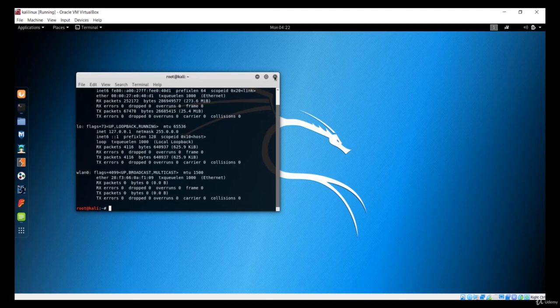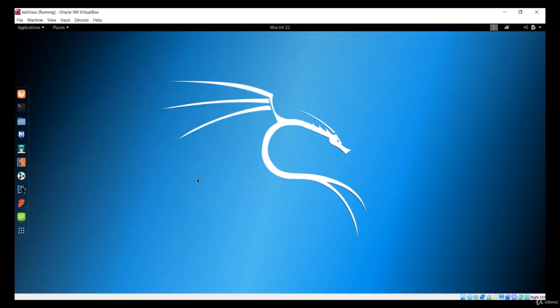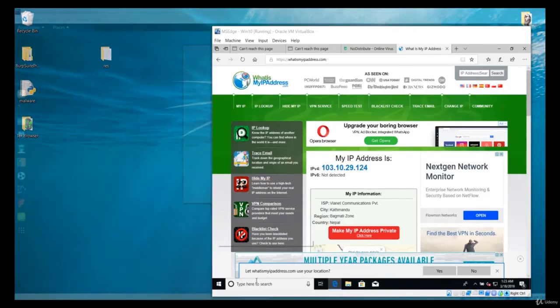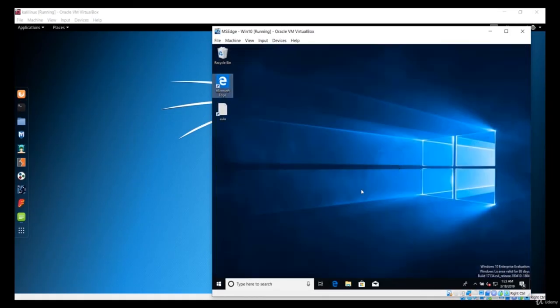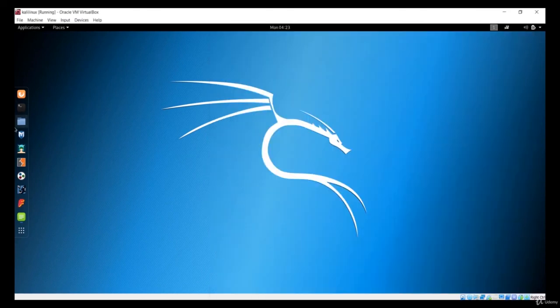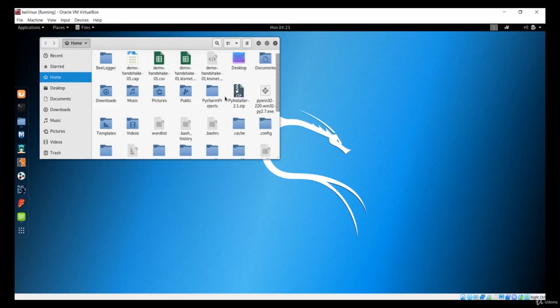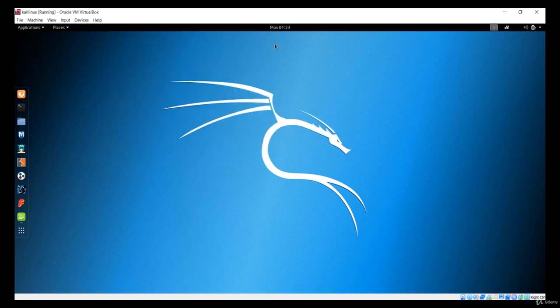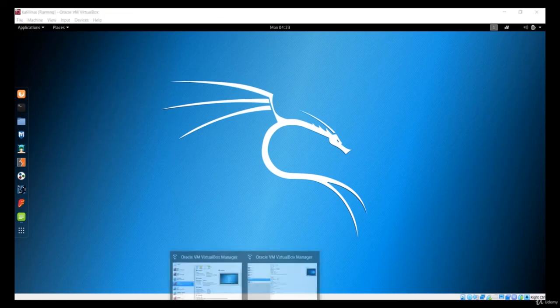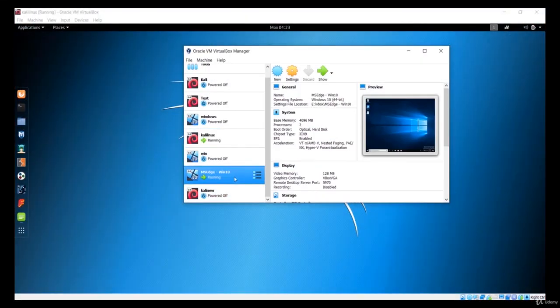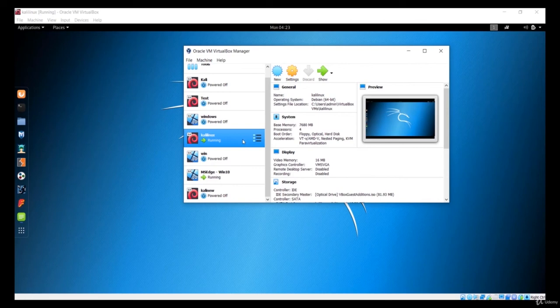So next, we have now set up the two machines, so that's not a worry for us. You have this MS Edge over here which is running. These are all the files and directories that we'll learn in the upcoming lecture, so no need to go through them in this lecture, because here I only want to show you how VirtualBox works and how to install some of the machines. We just installed Kali Linux, which will be our server, where we'll run the application. We'll see how code works, or basically making a payload, with this Kali Linux.